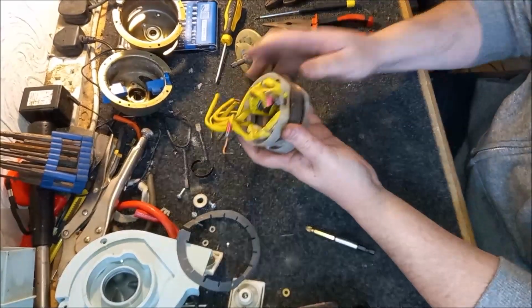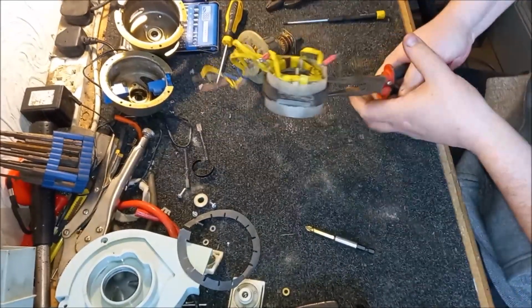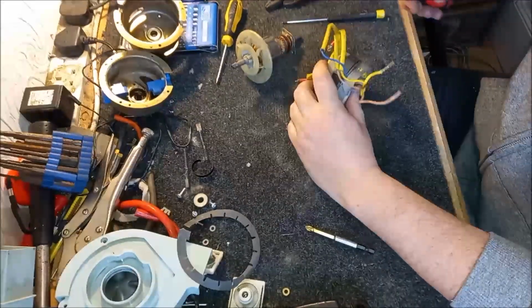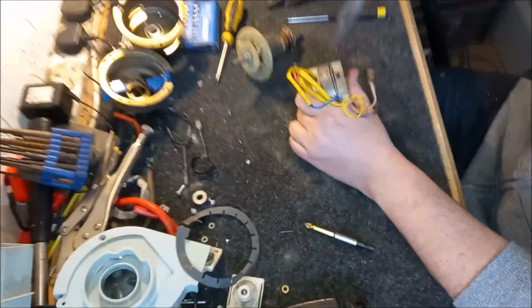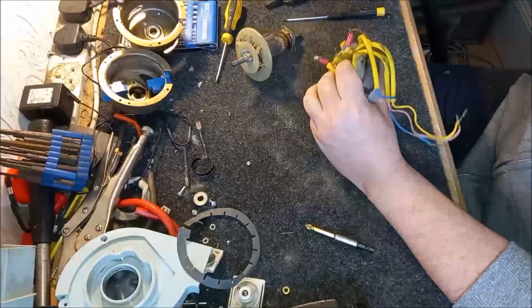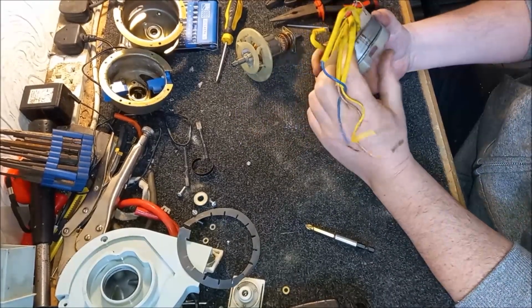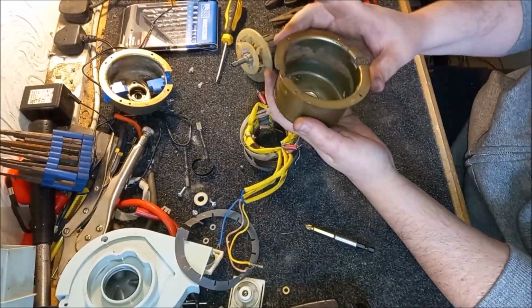That's looking a damn sight better than it did. Let's try and compress these rings back down. I think I might be lucky if I get any kind of improvement on those now. They are quite bent, which is unfortunate. Oh God, I've got to be so careful. This is a horrible, horrible job, guys. I'd say that for nothing. It is really bad. Okay, well they are a little bit bent, but I think we're going to put up with that. There's not much else we can do really. They will compress when they go back into the end frame. They will compress back down.